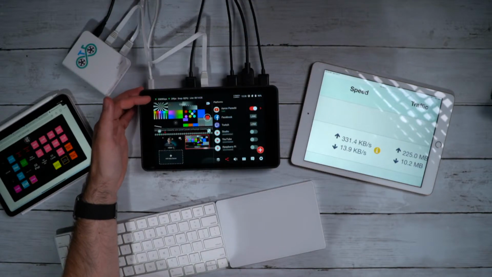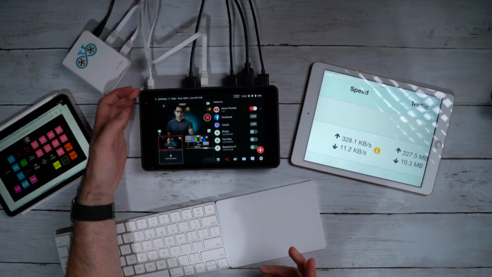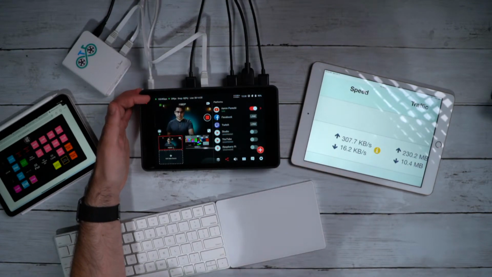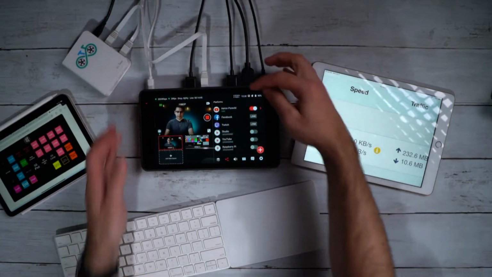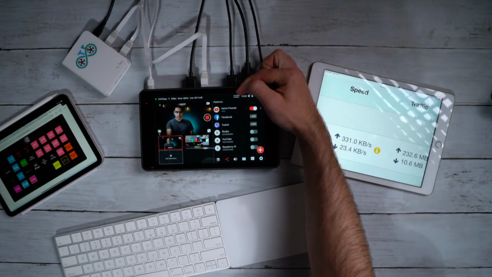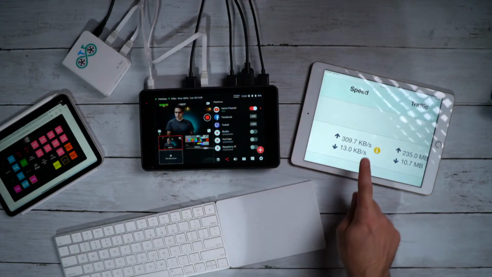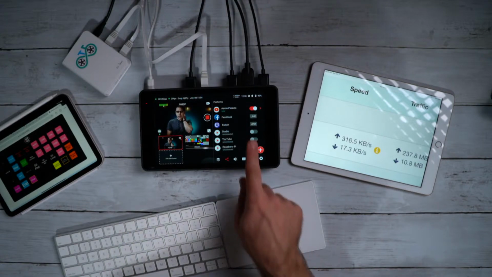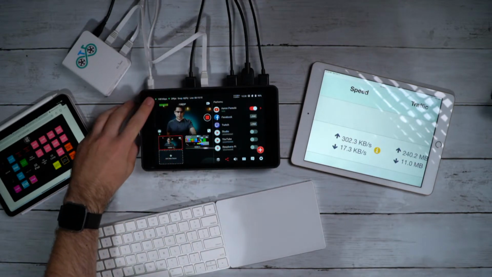What I'm curious about, and this is a good question for Frank, is this whole time this number up here in the corner has been saying about 2 megabits a second. Whether I'm on this view or the other view, or whatever mode we're in, I've seen it basically be the same number, even when it is not able to push that number to YouTube. Because this is the number that is the upload, what the YoloBox is actually uploading at. I'm also confused about why it's saying 600 when it says 300 over here, but we'll just roll with that. The interesting thing is that this must be the encoder bitrate or something rather than the actual stream.